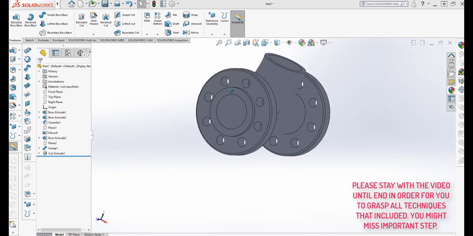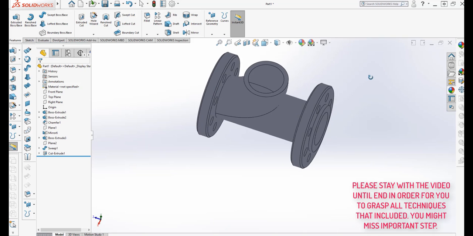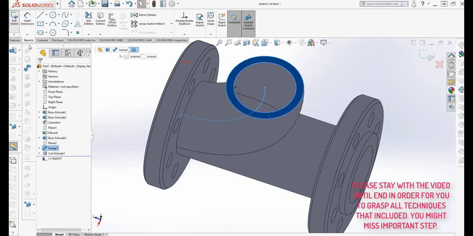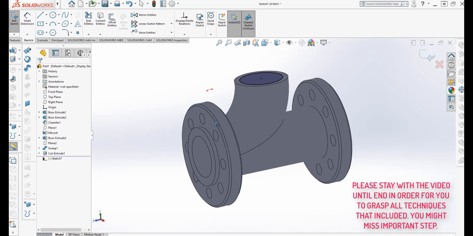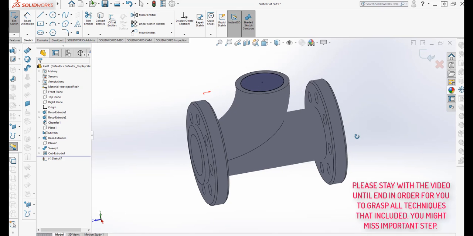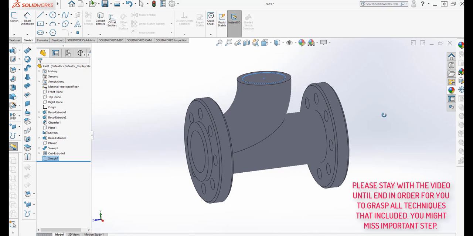Now you can see there is a hole. Let's do another, because when I extrude that one, there is no hole on that side. So let's do another drawing. Let's do a sketch on this one. Then cut the side and then convert to entities. Okay. And then get out of the sketch, and then make another drawing at the right plane, sketch another one.